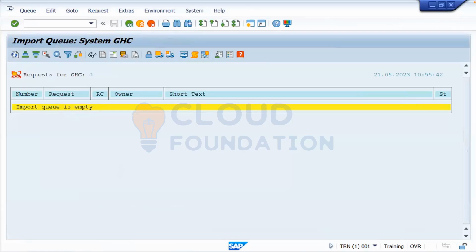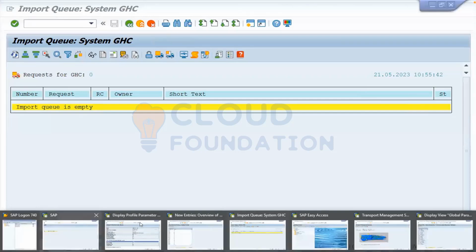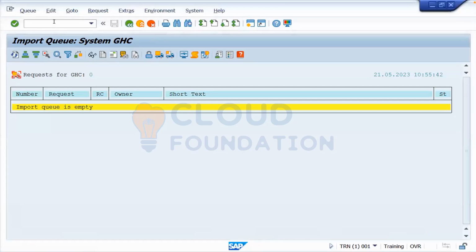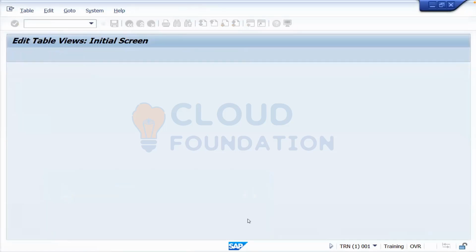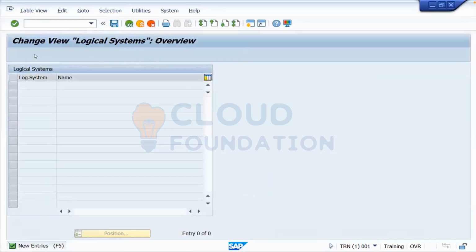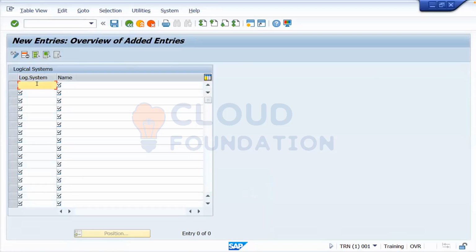So again, I will try to create one more country, because maybe we did it after completion of this. Again, I am going to BD54. I'm going to make some entry here. BD54. I'm going to create some new entries in the TRN system.